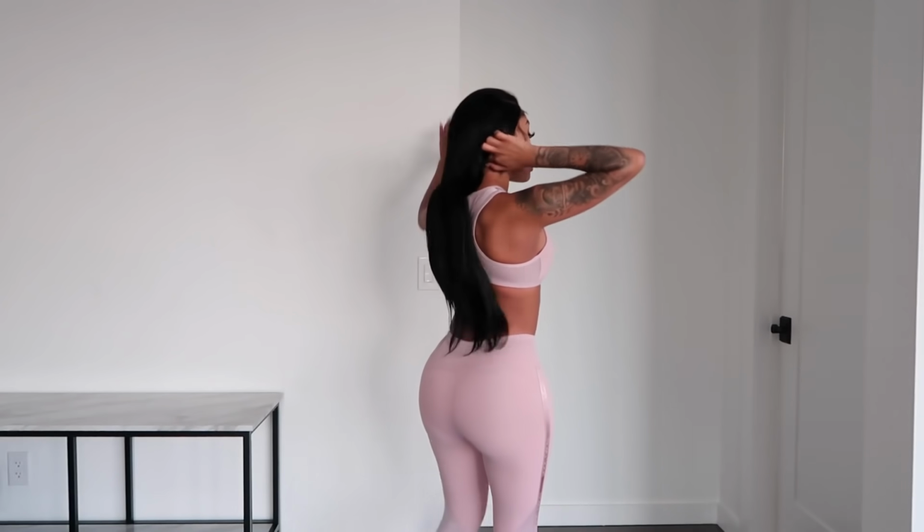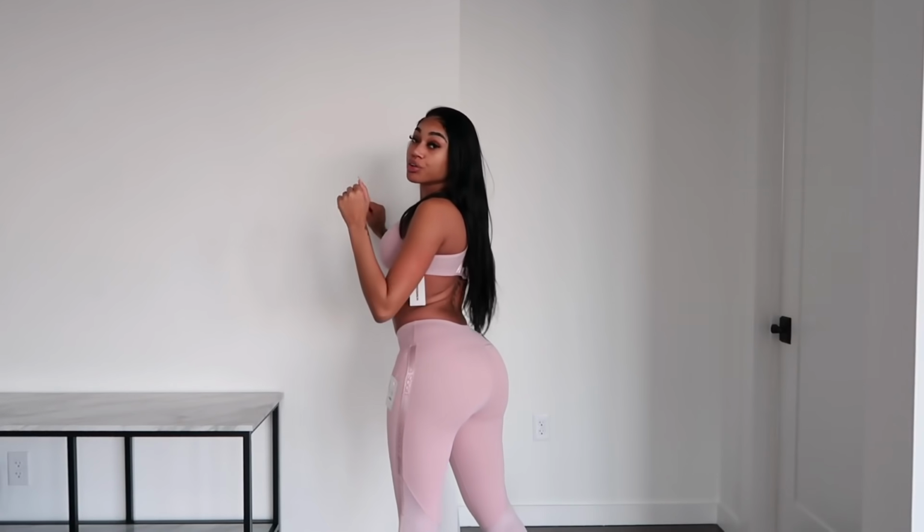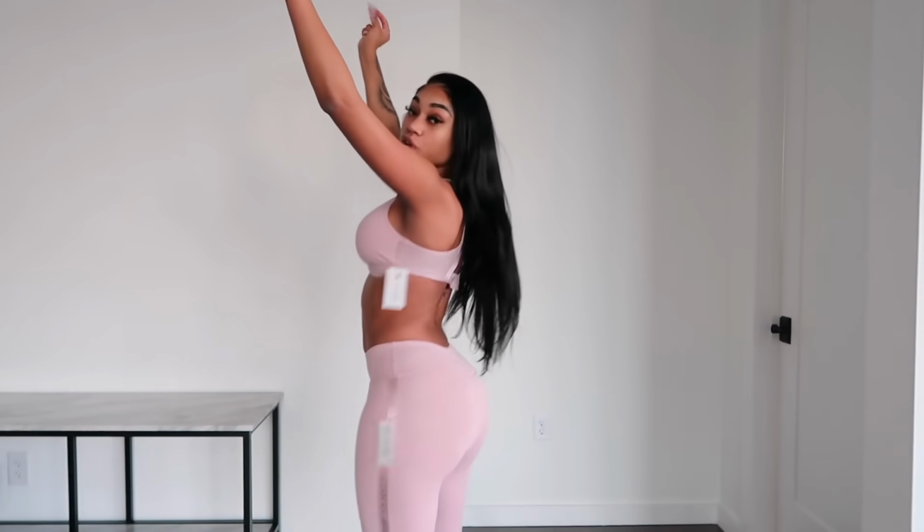This Nova set, you got my butt looking real cute. Super cute. I'm super excited to wear these. I'm about to start my journey to work it out. So I was like, let me go ahead and get me some athletic wear from Fashion Nova so I can look cute on my Instagram photos.